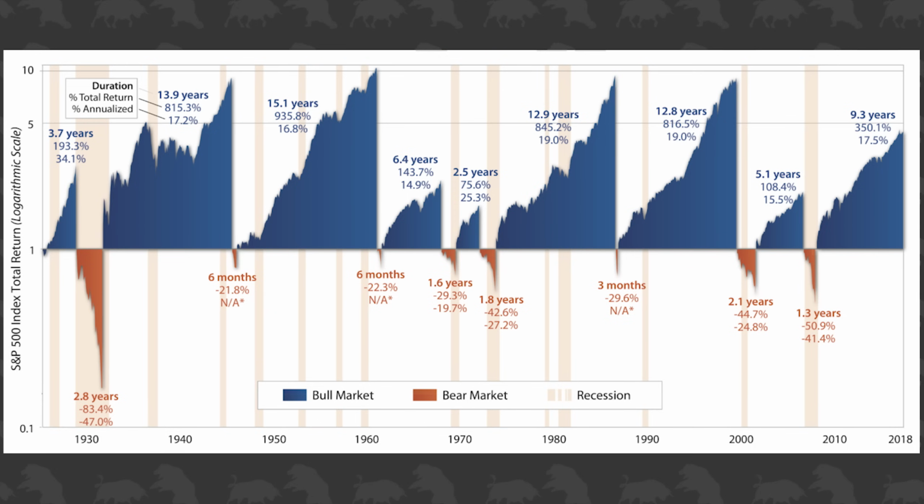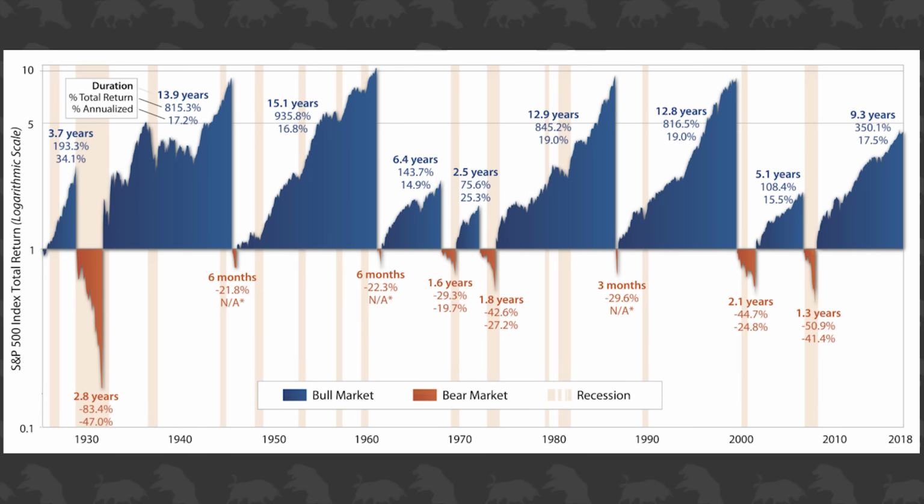Now, this is the history of the U.S. bear and bull market since 1926. It only goes up to 2018. And there is kind of a special caveat from where this stops to where we are right now, because we're a little bit more recent than where this graph stopped. But as you can see, bull markets last a long time. They last a lot longer than bear markets.